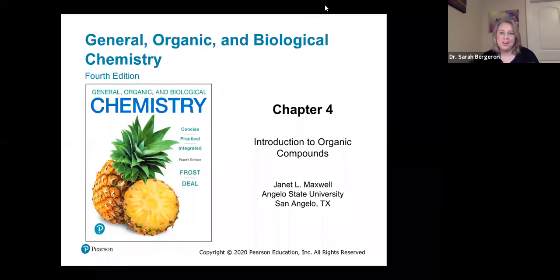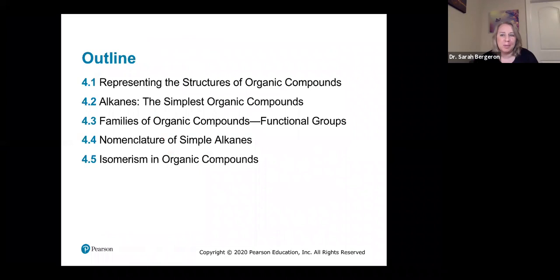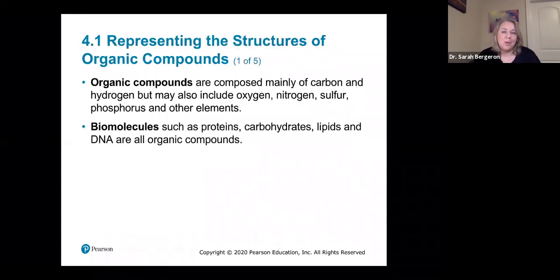All right, so we are starting chapter 4, and chapter 4 is all about organic compounds. And I know you've probably heard the word organic before, but we're going to give it a scientific definition. You know, you went to the grocery store and you got some organic fruit or something like that. That's not the kind of organic we're talking about. That's like the common term for organic. What we're going to talk about is the scientific definition for an organic compound.